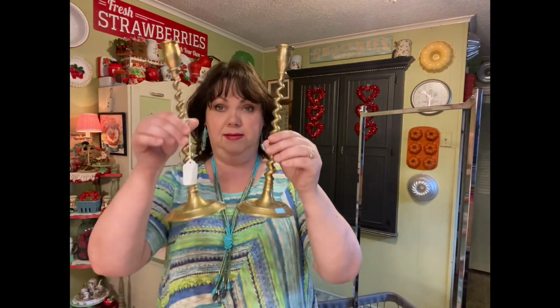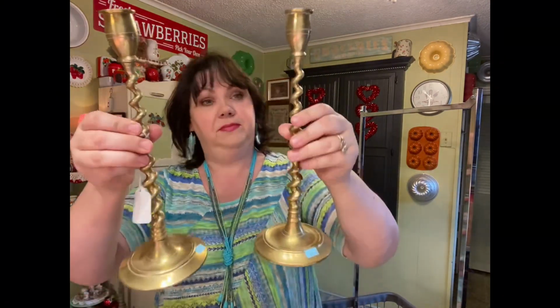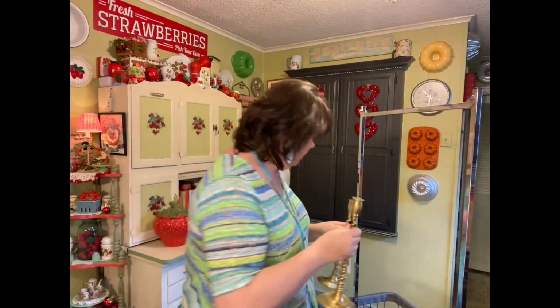Hence the next set. Let's see, I paid $6 for the pair of these, and they are like solid brass. But I love the shape of those, and they're very heavy. And then they actually unscrew and all this stuff together. This one's getting a little loose. No, I didn't pay $6. That was a tag on it. I paid $2 a piece for them. That's even better. But I love those, and I do have a whole collection of brass candlesticks that I'll use in the fall. But these, you can use them at any time. But love those.